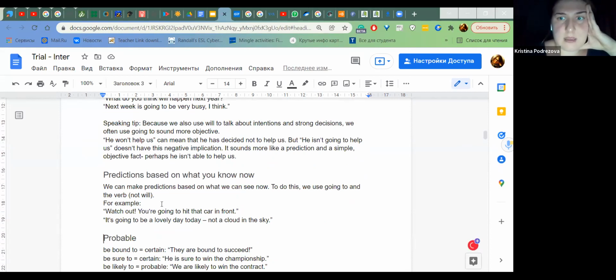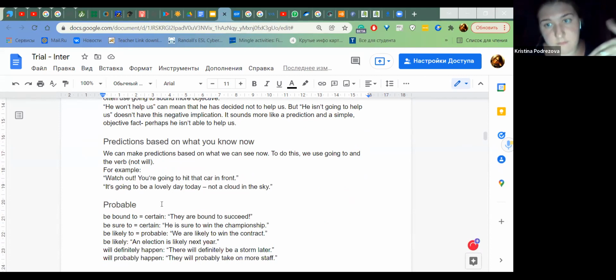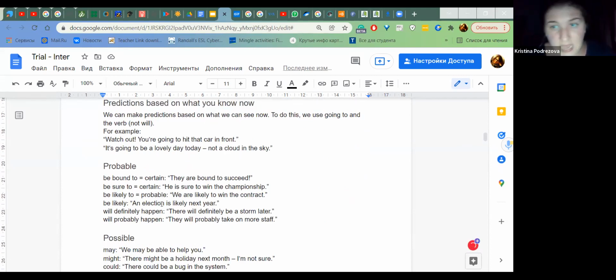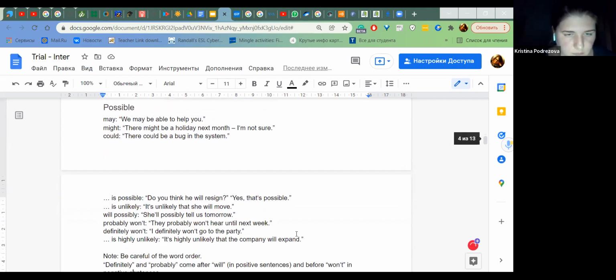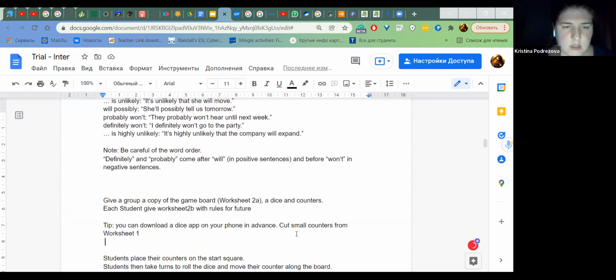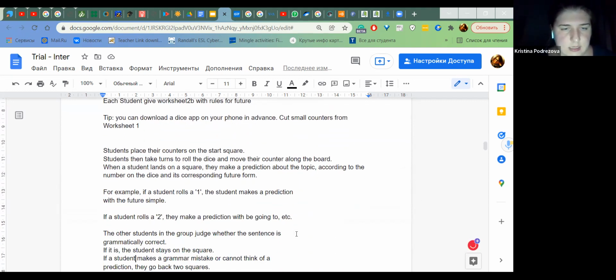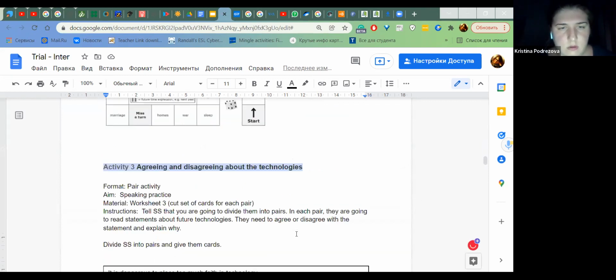If you think it's going to be easier for you, I can make a worksheet with the vocabulary from the platform that you can give them. It's like a hint for them, so they don't have to say, I don't remember, I didn't do it, etc. These are the phrases that they're going to practice: probability, possibility, and so on. So it looks like this.